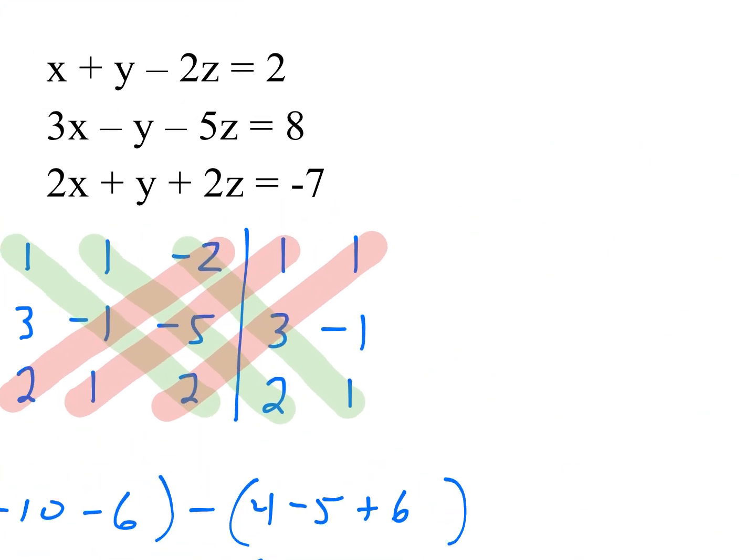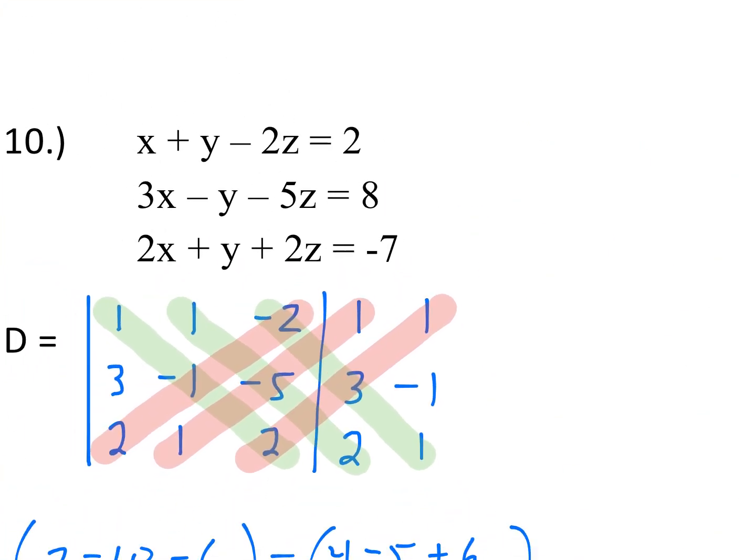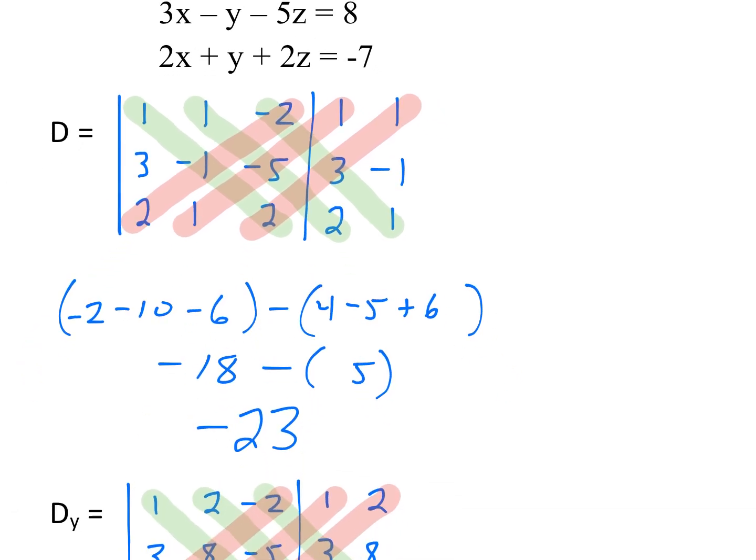Remember, you find the coefficient determinant first. Whatever that is, you divide every d sub x, d sub y, d sub z by the determinant that you find right here. And again, you might get a fraction, but you shouldn't get anything crazy. If you get something like 917 over 143, you probably did something wrong. 2/3, that might be okay.